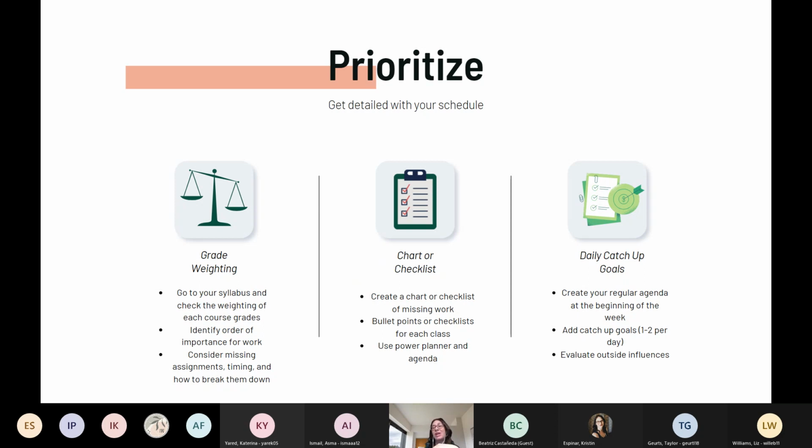And then you want to just add that into your power planning. So, at the beginning of the week, when you're doing your power planning for the week, let's say you're in week 7 or 8 of class, you can't just skip week 7 or 8 because you'll continue to fall behind. So what I recommend that you do is do your power planning for the week and say, okay, what's due this week in each of my classes, and assign the tasks that you're going to do each week to different days.